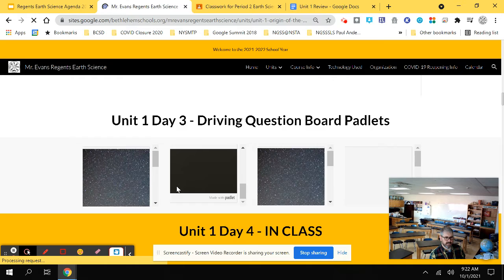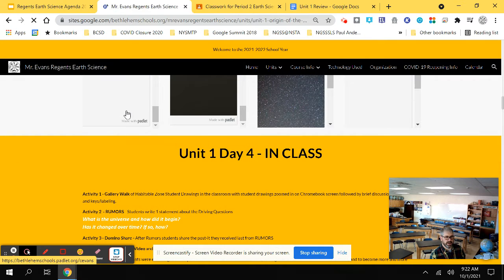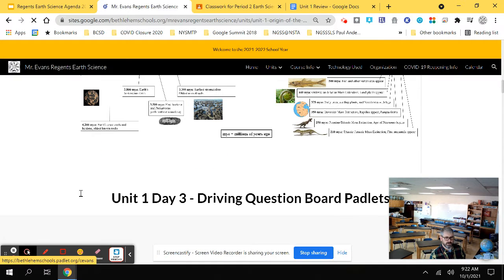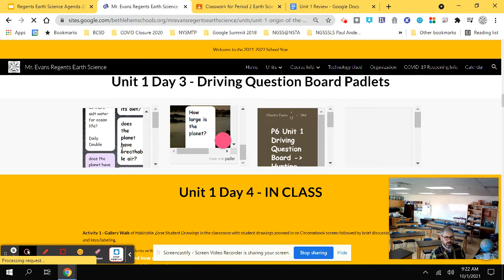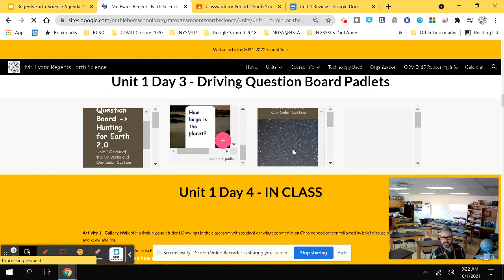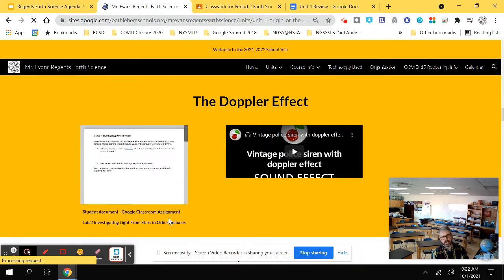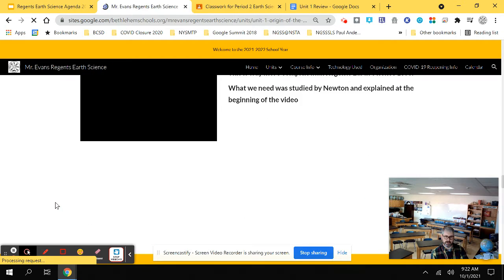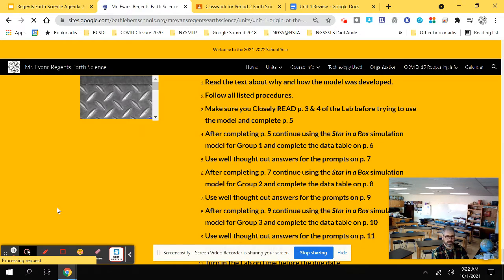These are Padlets that the students made, so you can see that the students have posted in these Padlets, and these are accessed only through Bethlehem Schools, I believe. So you have to be in a Bethlehem Schools account, but there's student posts there. You can see them on these Padlets. So it's a cool way for students to post information and share information. We've gone through all the way down. If I go all the way down to the bottom, this is what we're working on today.